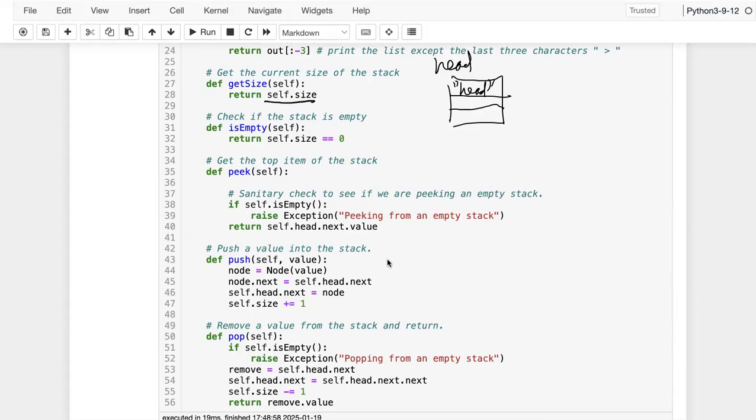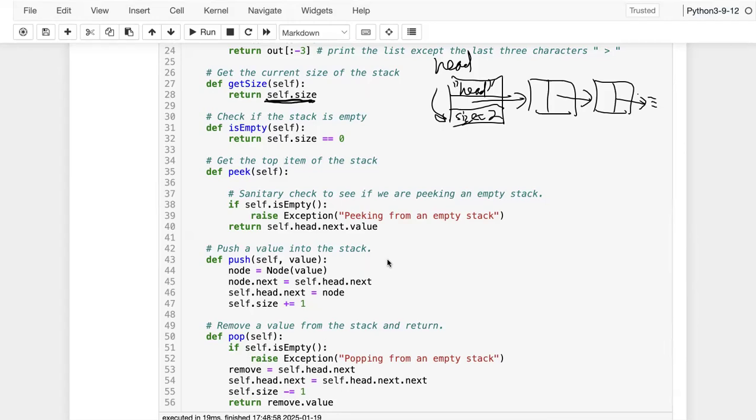It has a size, which is the value here, and then it has the next node. Say I have two nodes, so the size is equal to 2. So get size simply means that self.head, and then I reference this particular attribute, which is the size. So I'm going to return self.size.